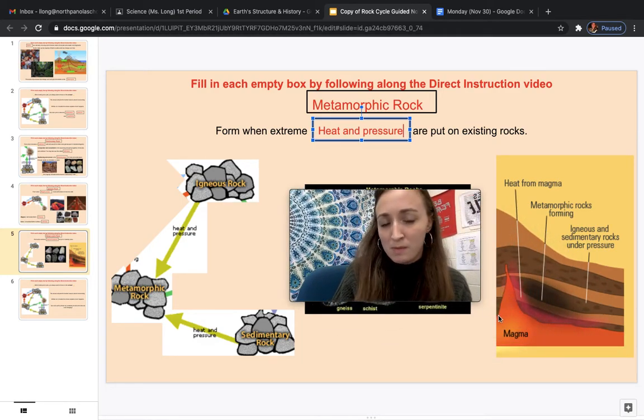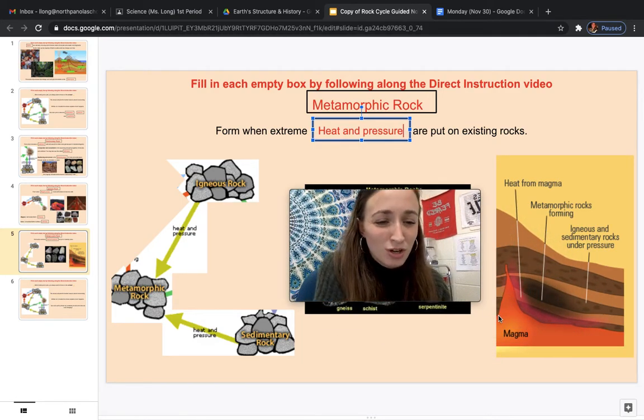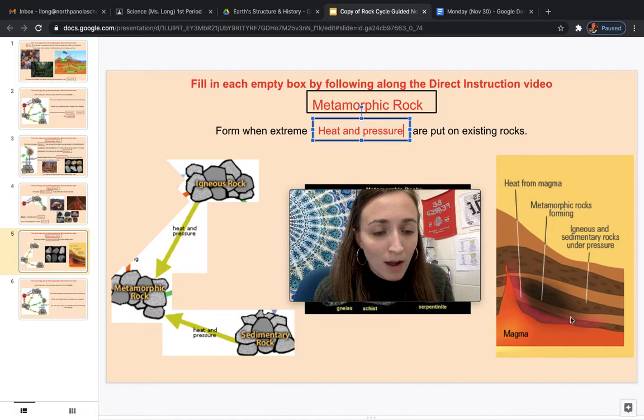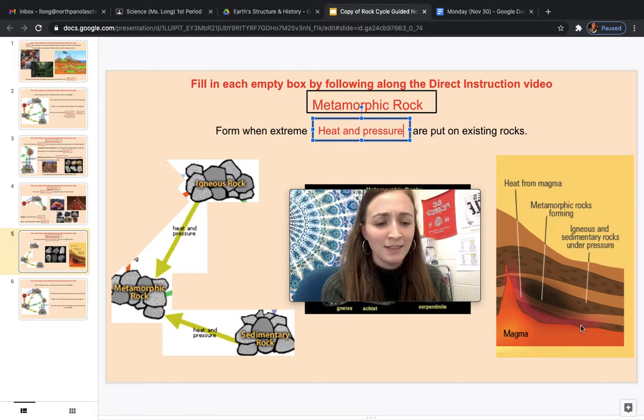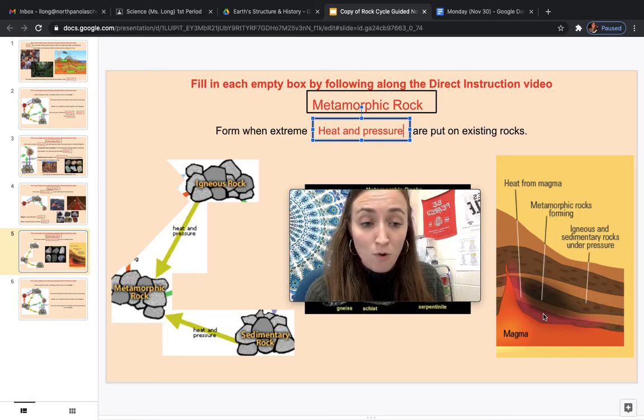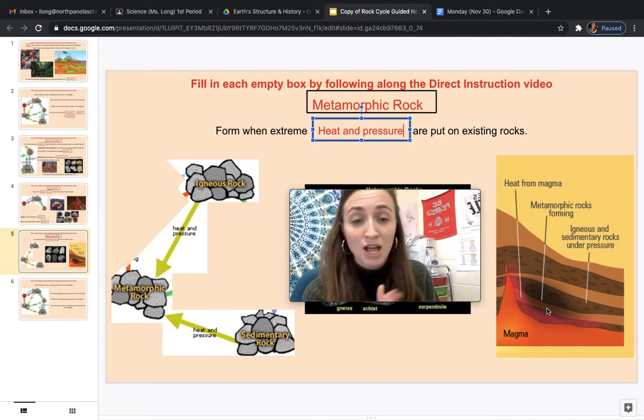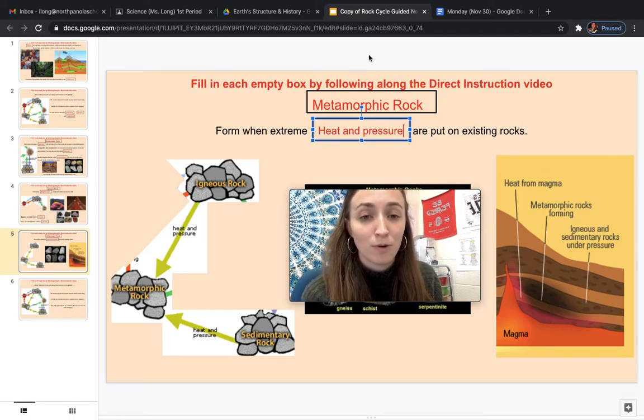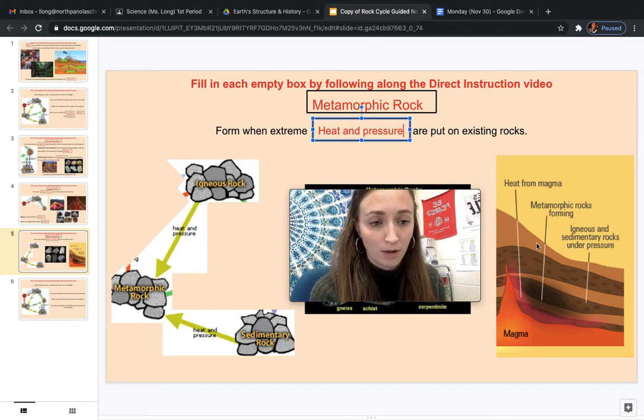So what do I mean by that? If you look at this picture here we have rows of rocks already formed. Let's look at this rock right on top of here, and let's say a lot of that hot magma is passing right underneath it. So all of the heat from the magma can heat up that rock that's already formed, and it can cause it to change and shift a little bit and form into what's called a metamorphic rock.